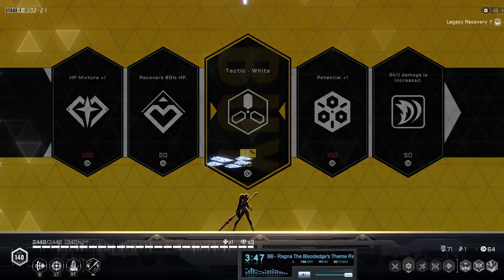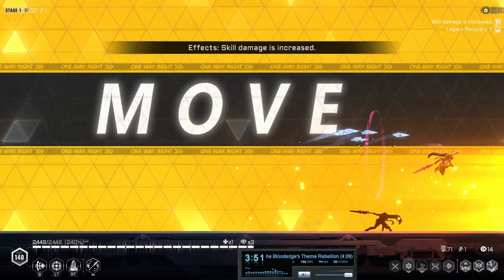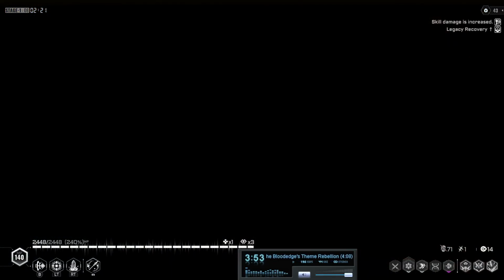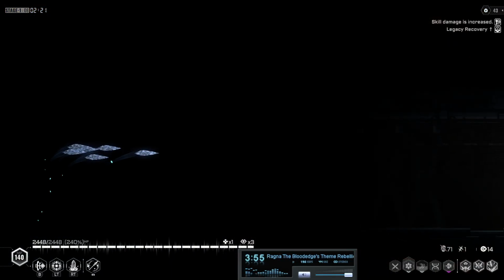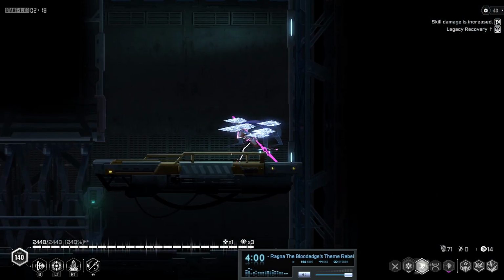I can also grab some Umbra stuff to go along with the build if I see it, like the Shadow Dash and then Shadow Spikes on my regular attacks.